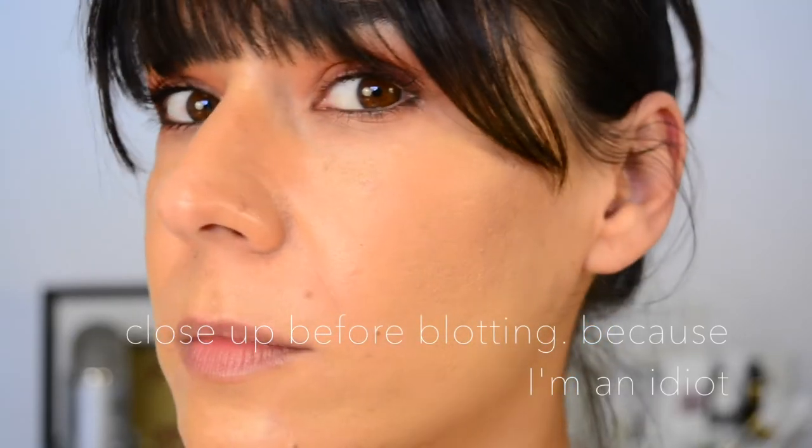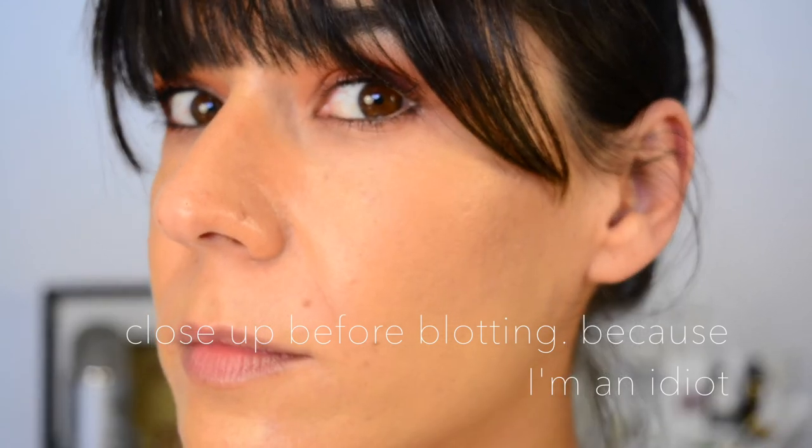It didn't crease more on the sides of my mouth, which is nice. And other than that, it still looks really light, nice. It hasn't separated or anything. It doesn't look weird or powdery or cakey in any area.